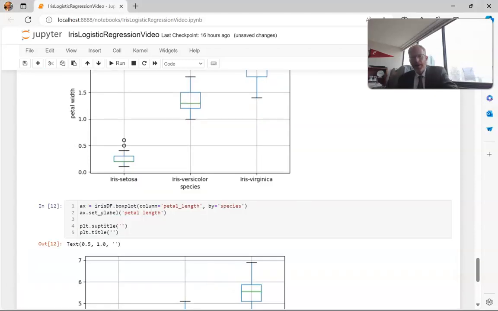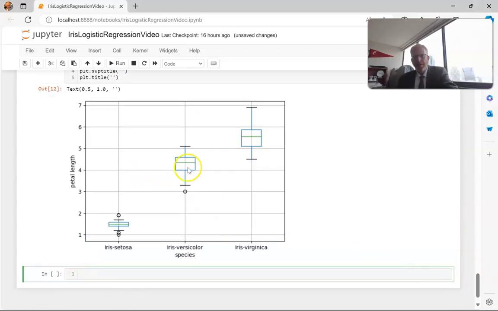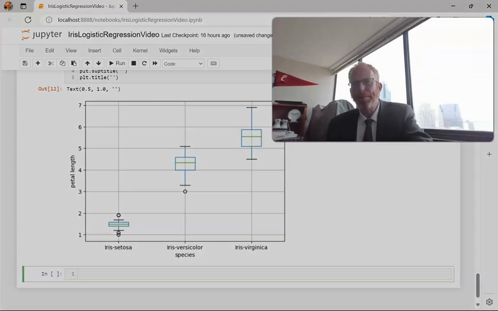And petal length. So once again, setosa out on its own, the versicolor and the virginica differentiated, but there is a bit of overlap. So I'm going to do some scatter plots in just a moment so that we can see, do any natural groupings emerge, which I think we probably already got the idea from these graphs. But first, I want to clean the data a little bit.